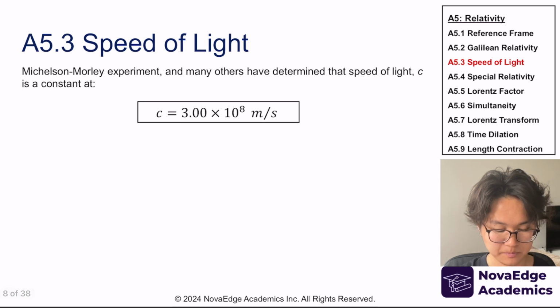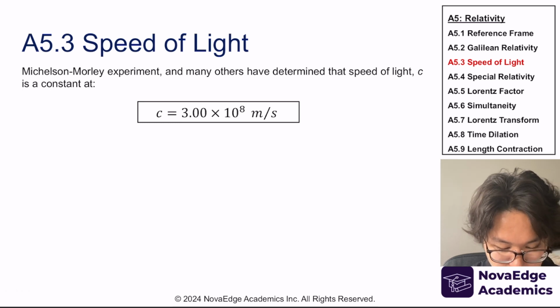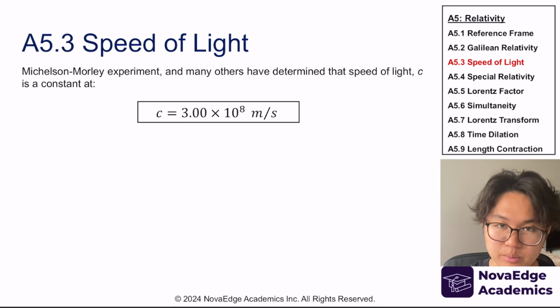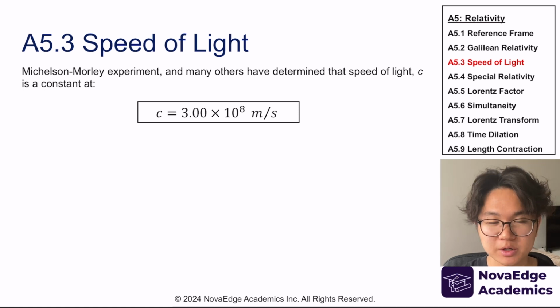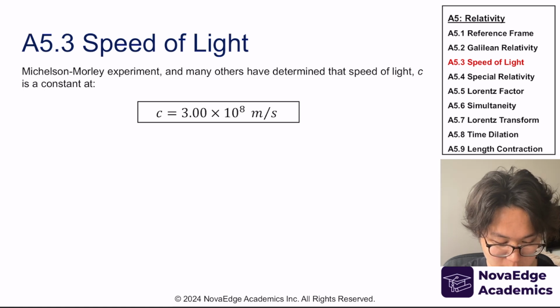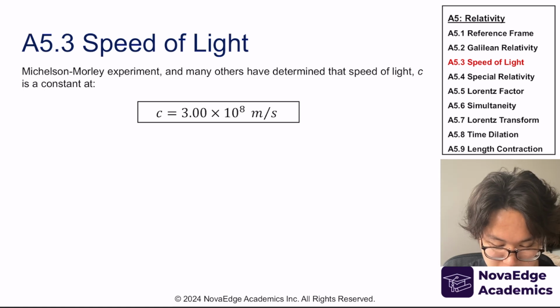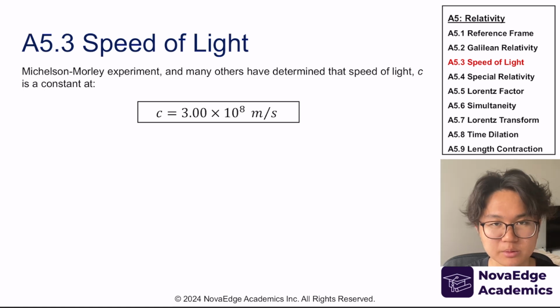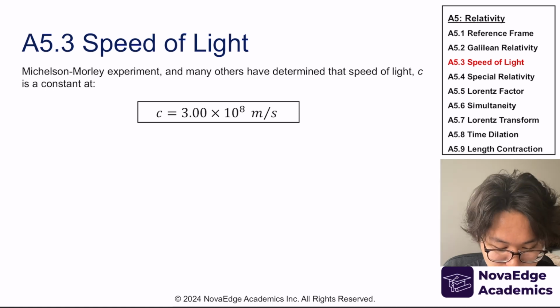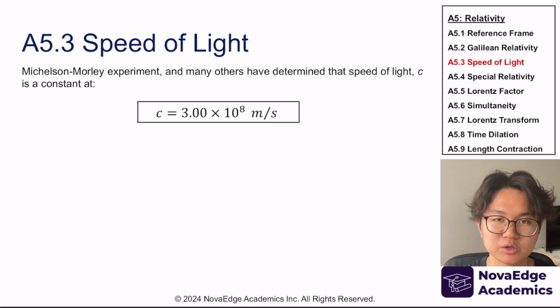Now here's the thing. We're going to get into the complicated part of relativity. I hope the Galilean part was simple, but here's where it gets a bit complicated, and you're going to see in a second. So we've already confirmed using the Michelson-Morley experiment that the speed of light is a constant at 3 times 10 to the power of 8 meters per second. And this is a universal constant. It's in your data booklet. You don't need to memorize it, but I hope you do. And no matter what, the speed of light doesn't change. No object can be greater than this speed of light.